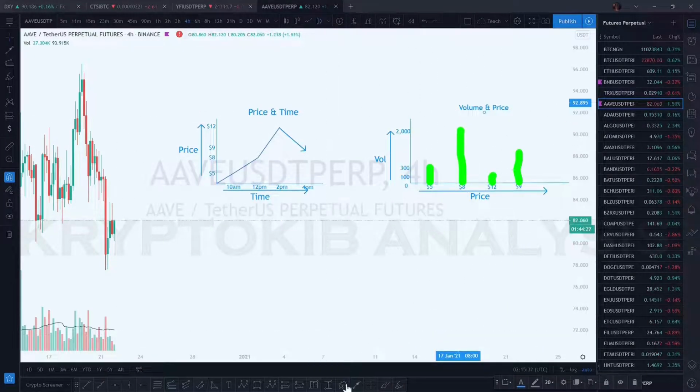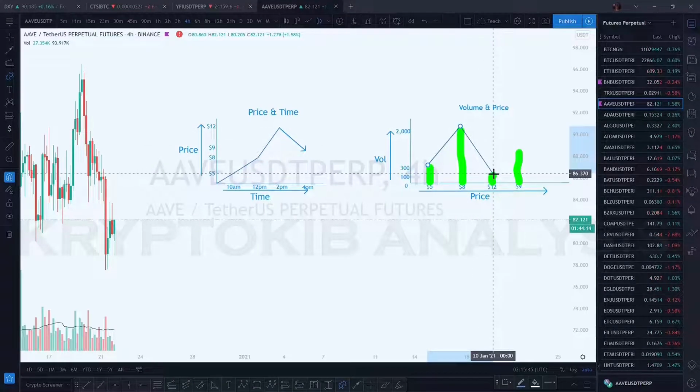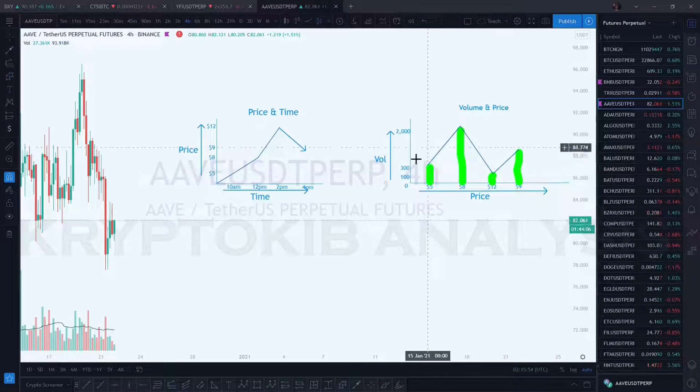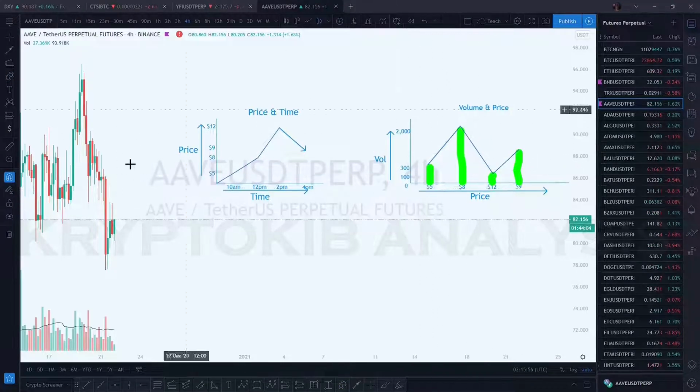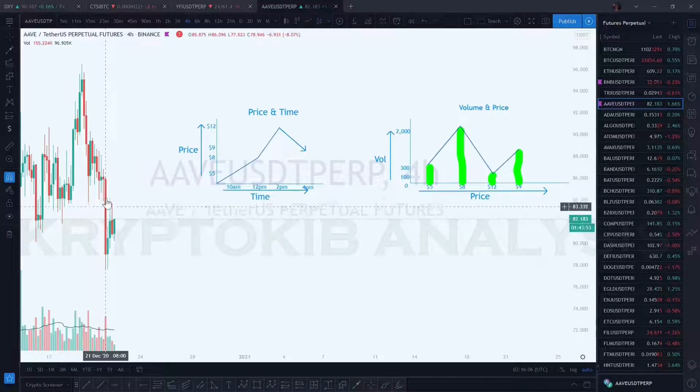Now, looking at this price and volume, if you take a measurement from this top 300 people to 2,000 people, back to 100 people, then back to either maybe 800 or 1,000. I didn't mark that, sorry. What can you deduce from this analogy? This is just the price movement, the price action like we have here. So it may be contained in this type of candles or the green one.